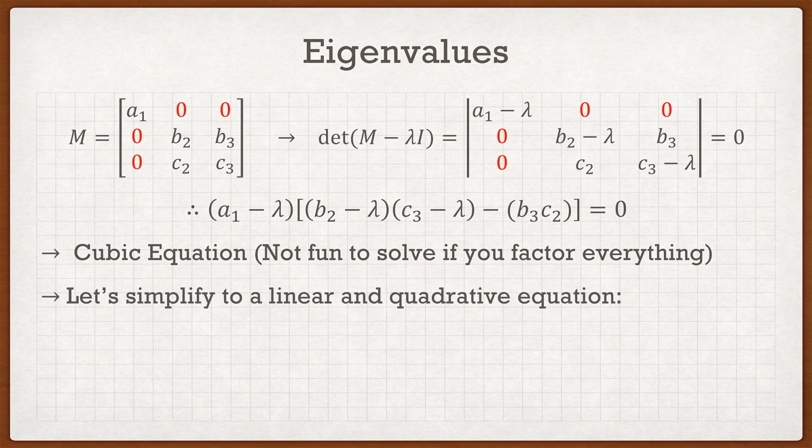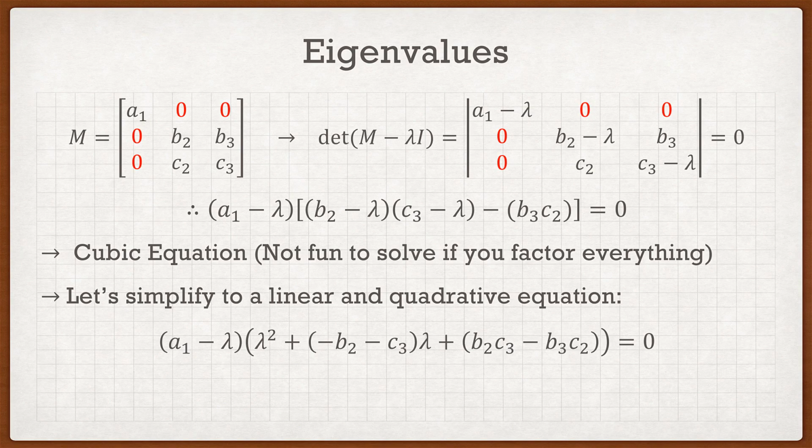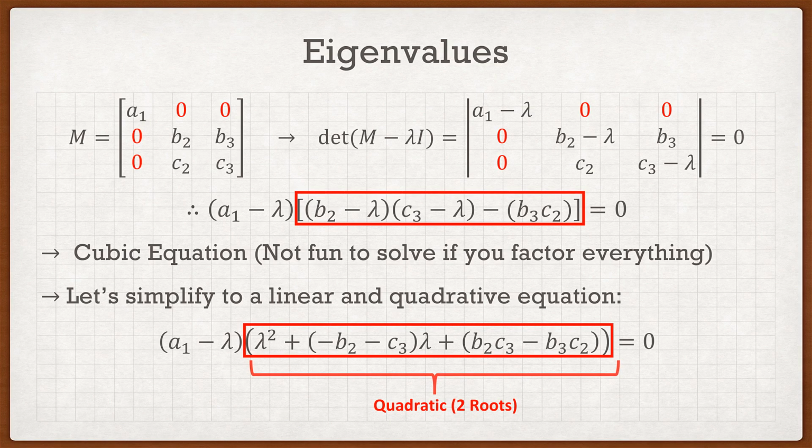What I like to do for the determinant case, it'll always be very nice in that we can split it into a linear and a quadratic equation. You might be saying, okay, Clayton, what exactly do you mean by that? Well, we literally have a linear part with A1 minus lambda. Then I took everything inside those square brackets and converted that into a quadratic equation of irregular form. I took the A1 minus lambda and said, well, that's already a root. Why would I change that? Why would I try to factor that in? That's a nice linear root, so I'm just going to leave it be. Then I took everything inside that square bracket and factored it into a nice quadratic equation in the form ax squared plus bx plus c is equal to 0.